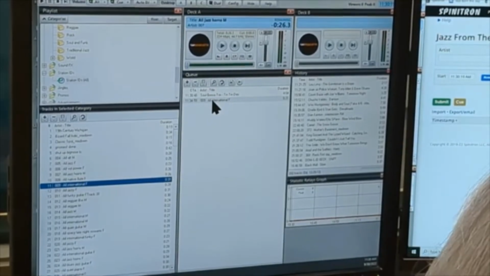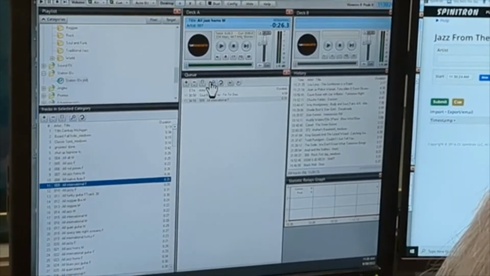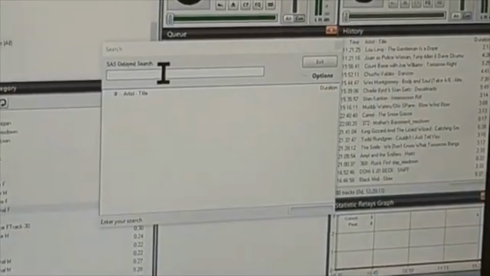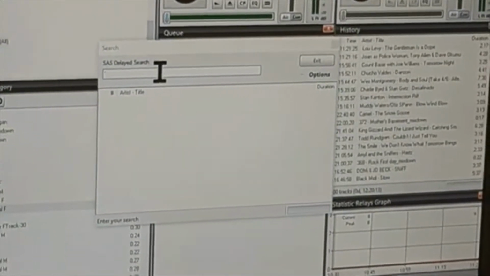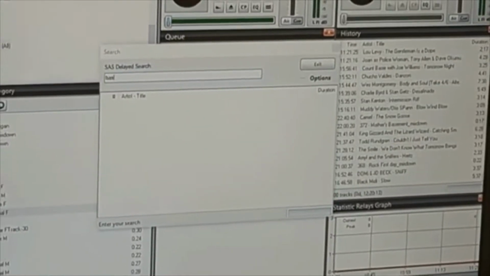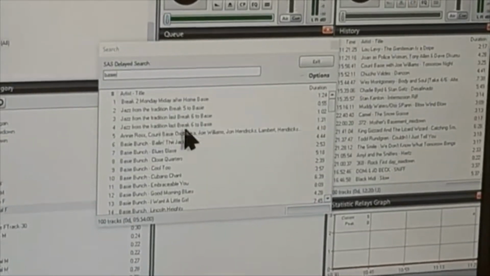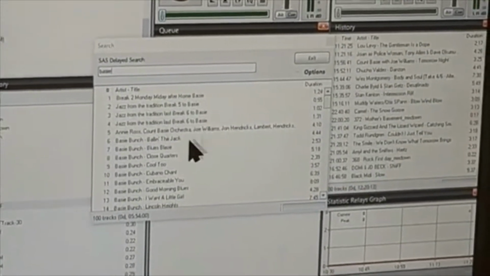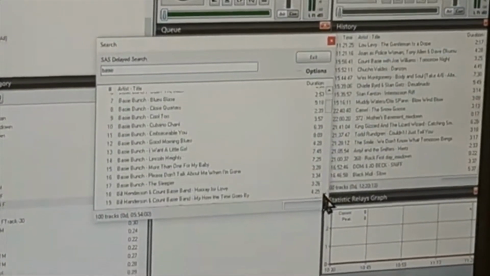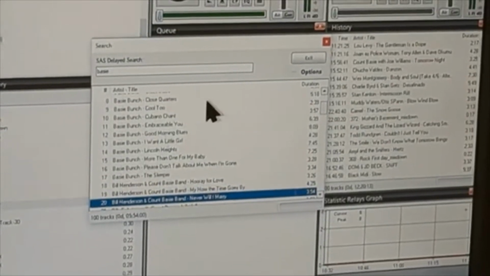Then if you want to do some music, all right, here's your queue. We go to the magnifying glass and we can ask for a song of some sort. What we're going to do here is put in a song from, how about Basie? All right. And here we've got tunes that Count Basie has made. Let's see where we go down here. Pick out a tune. Okay, here's one. Let's get a short one.